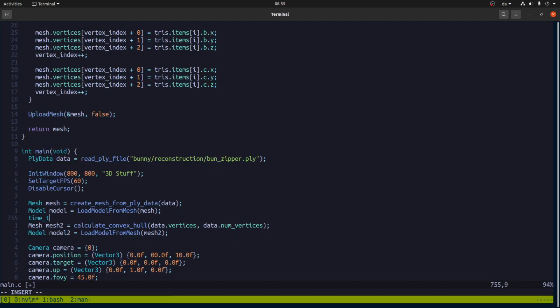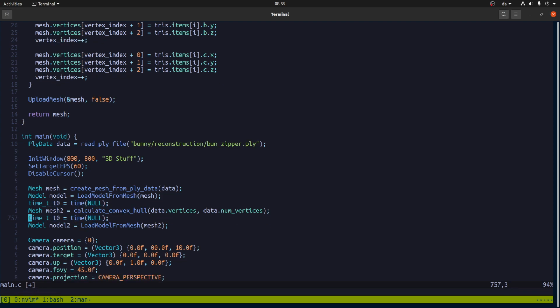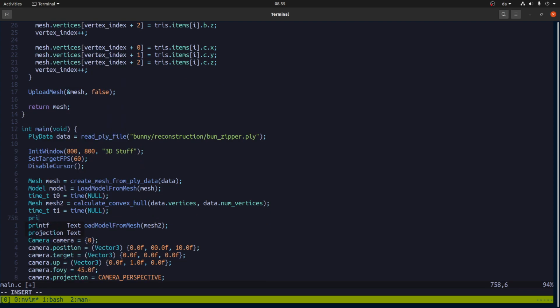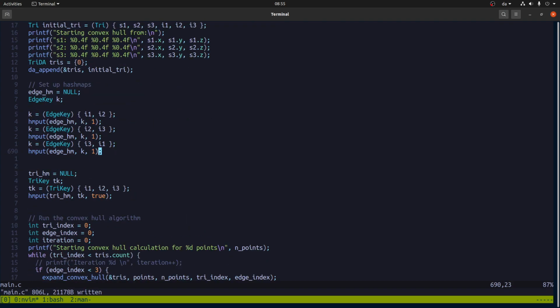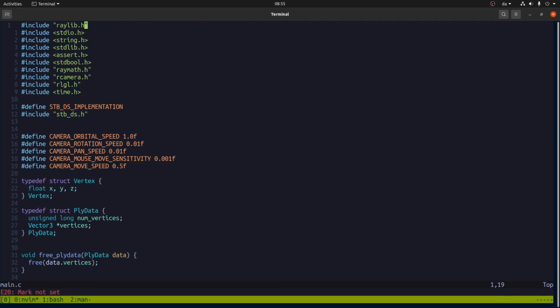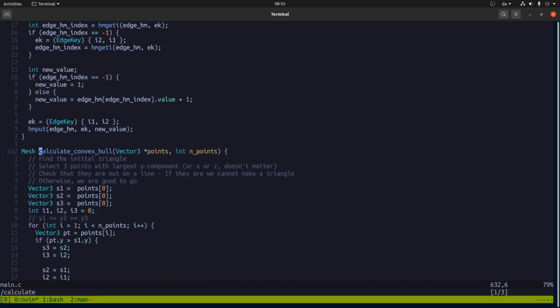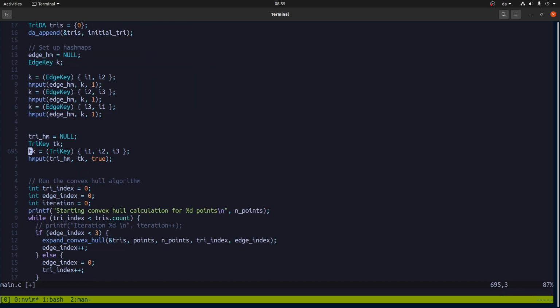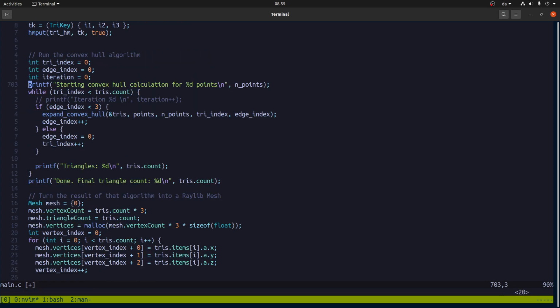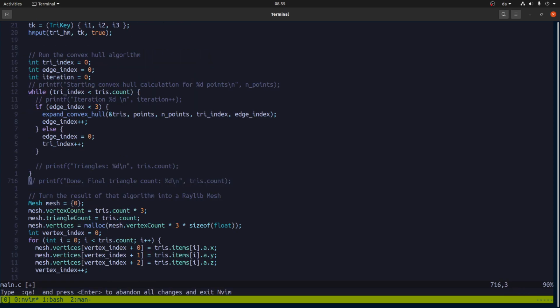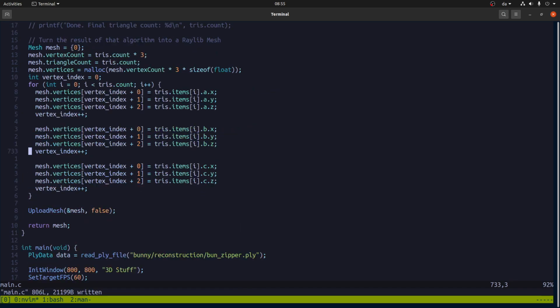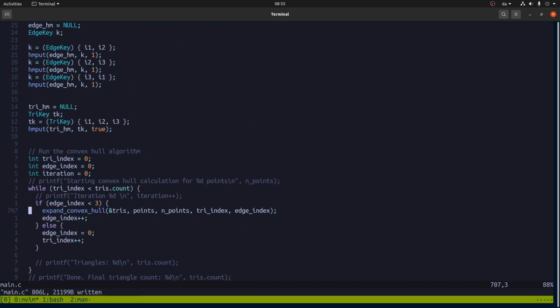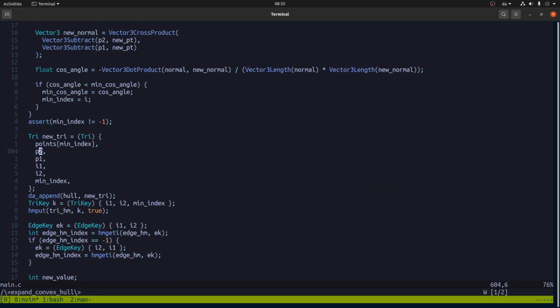So we have time t0 is time null, and then we have t1, and then we can say clearing the convex hull took this long, and then let me go into calculate convex hull, and let's get rid of some of these debug statements because they are not so interesting. And finally expand convex hull.